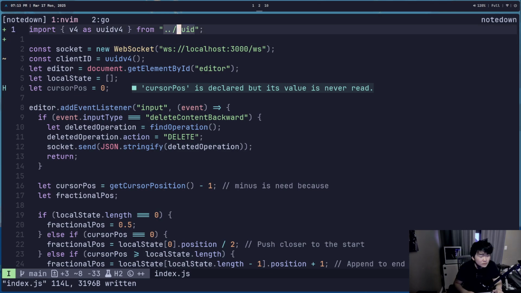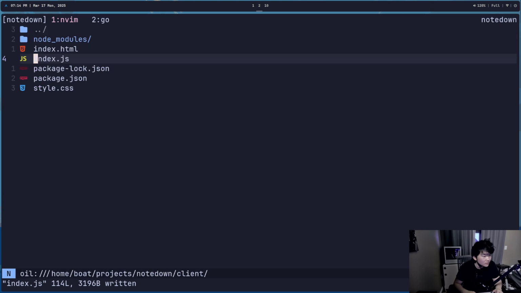I have no idea where this is going to come from. UUID. I don't know what this is.